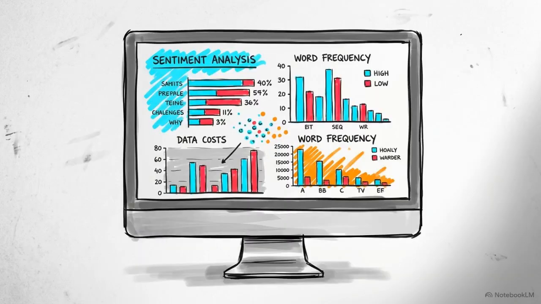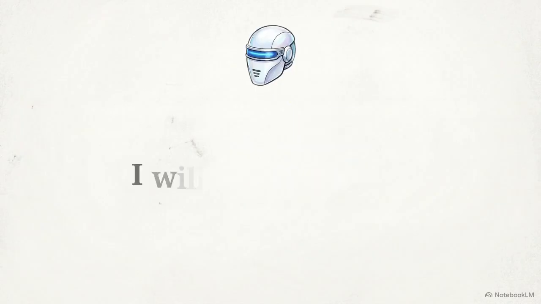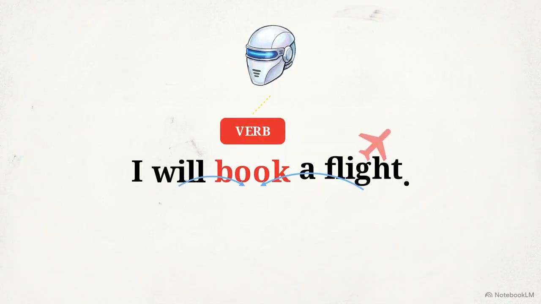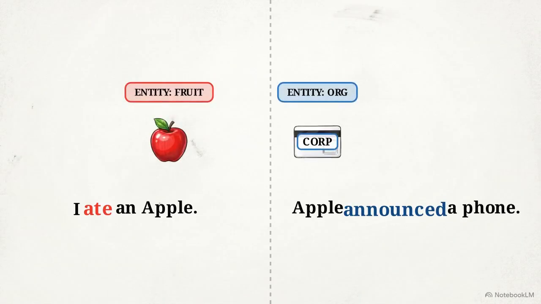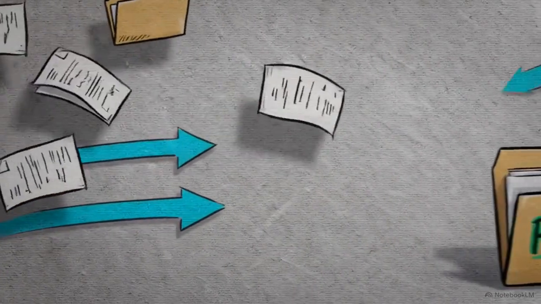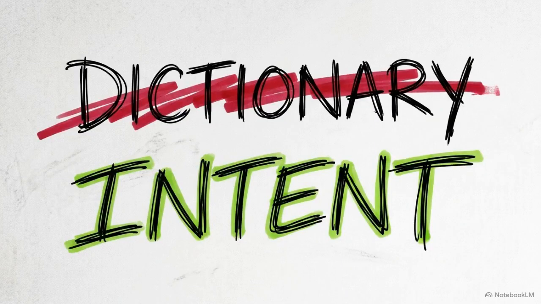These context-aware vectors immediately upgraded the systems computers use to understand our language. It improved the AI's ability to label parts of speech, enabling it to distinguish the physical book you read from the action to book a flight. It also improved how machines identify specific names like people or companies, a task called named entity recognition. Now the machine knows Apple, the fruit, is different from Apple, the tech company. By removing this confusion, ELMo allowed AI to make accurate decisions based on what a person actually means, rather than just the words they used.